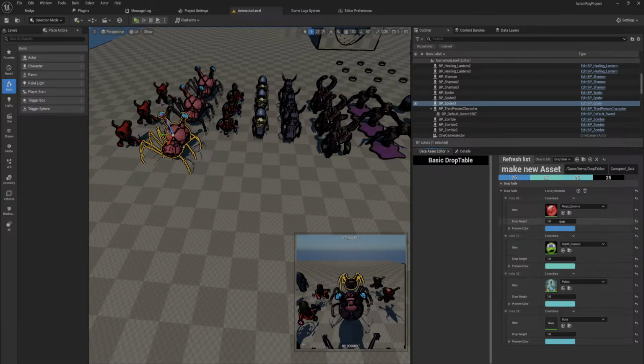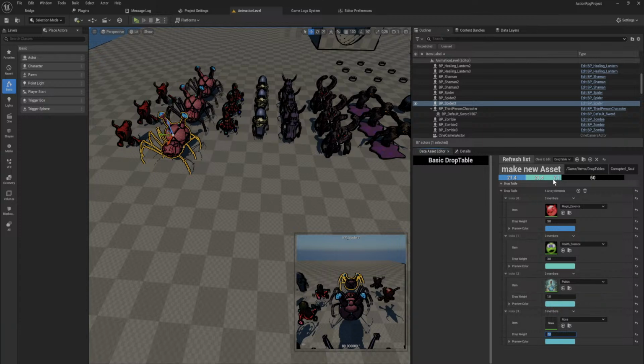So let's say that these essences each have a weight of 3. Then the potion itself has a weight of 1, and together that makes a weight of 7. So if I make this a weight of 7 as well, you have a 50% chance to get a drop, at which point you get about a 40-ish% chance to get either of these, and a 20-ish% chance to get this, more or less.